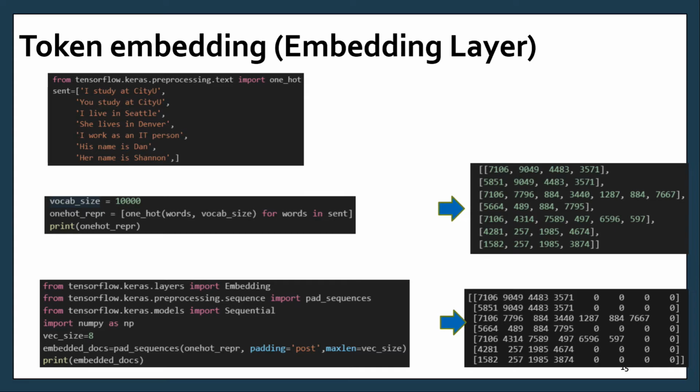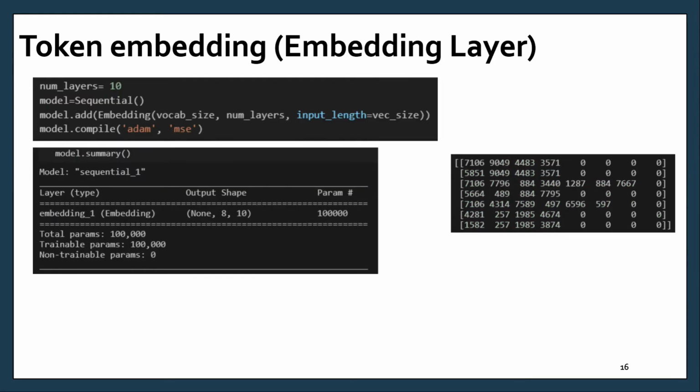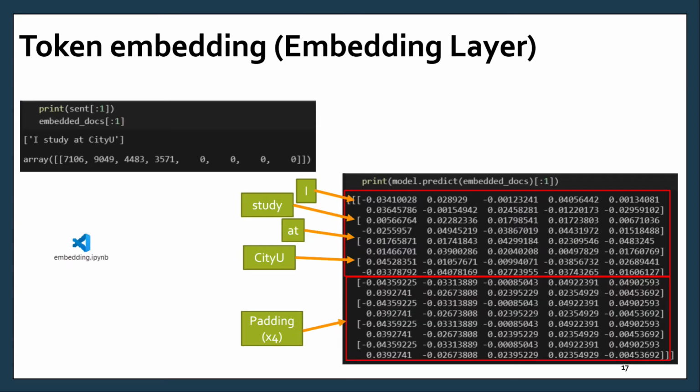Okay, now once we have this one hot encoding representation, we can use TensorFlow Keras to use the embedding part. And then we can embed and create this embedded output, where we add the zeros as well. So now we have this vectorized output. Here's another example; when we run that and compile, we do have a similar output. And if you have downloaded the PPT, please check this embedding Python notebook file, run the following, and do check the prediction.